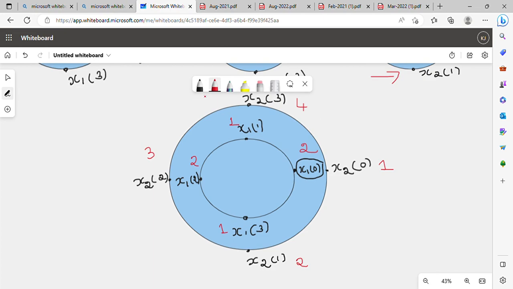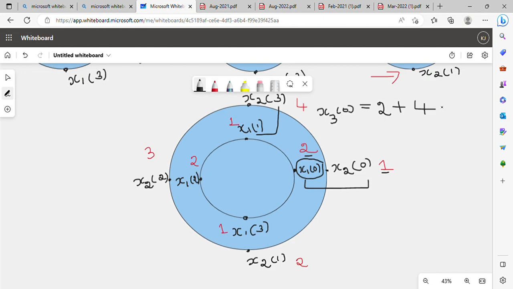So let me write it over here. You have to get x3 of 0. To get x3 of 0, what you're supposed to do now? You're going to multiply two sequences, right? That is, you're supposed to multiply this x1 of 0 into x2 of 0. What is x1 of 0? It is 2 and x2 of 0 is equal to 1. So it is equal to 2, right? Now once again it is plus. So I have to multiply x1 of 1 into x2 of 3. That is my 1 into 4. What is 1 into 4? It is equal to 4, right?